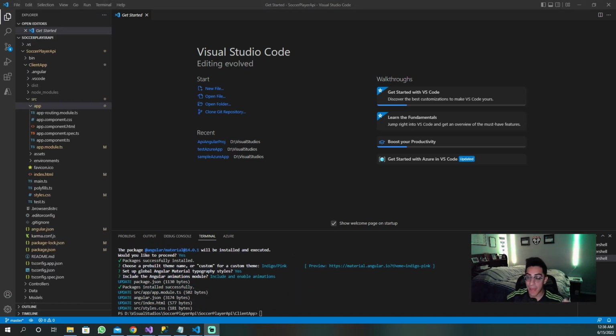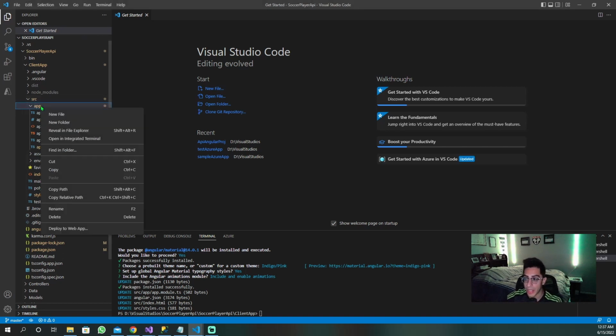Now that I actually have everything that I need to set up the project correctly installed, let's start creating our components, everything that we're going to need for the front end. First things first, like I mentioned, we're going to be using Angular Material. When you use Angular Material, it's best to just make a module for all your Angular Material stuff and import them there. So I'm going to go ahead and create that right now.